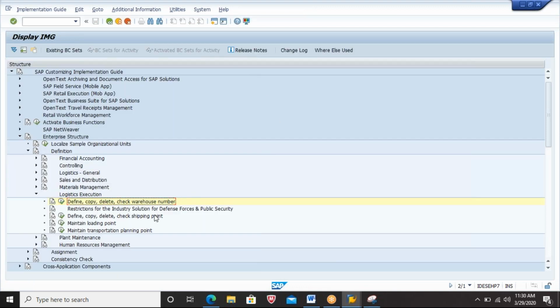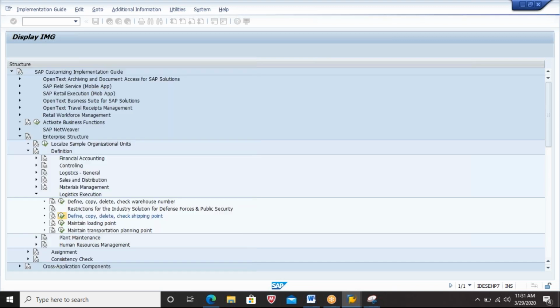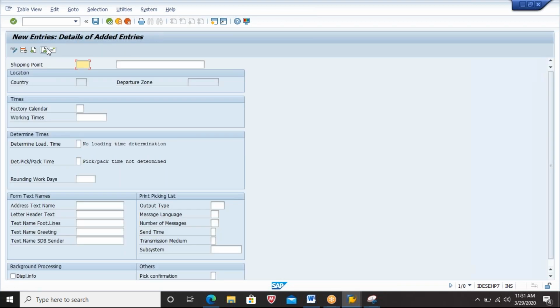Okay, and we require a shipping point as well. Execute it, define shipping point, go to new entries. I would like to create the same 2903 code for better remembering.